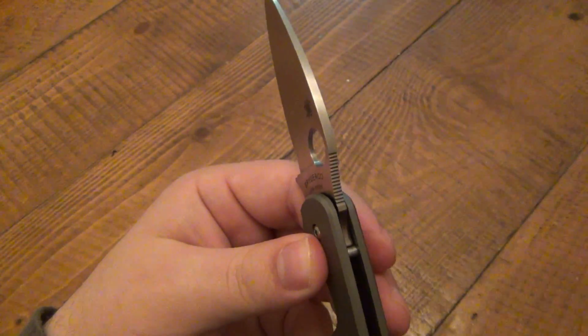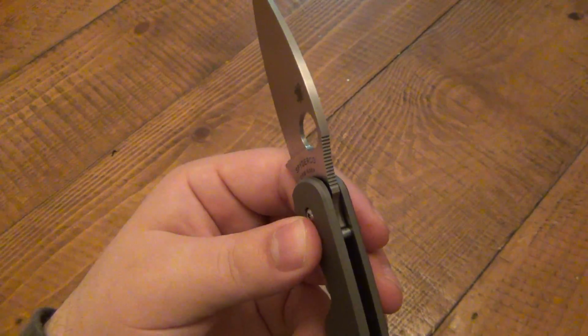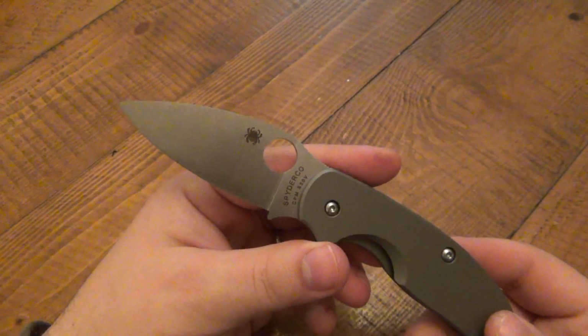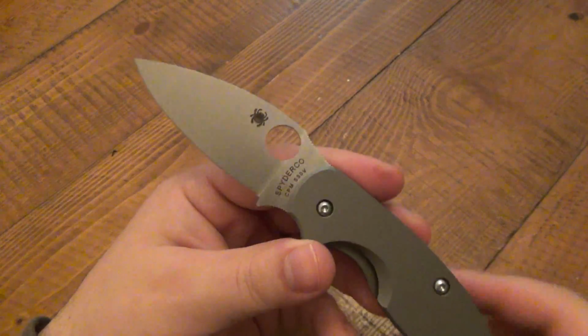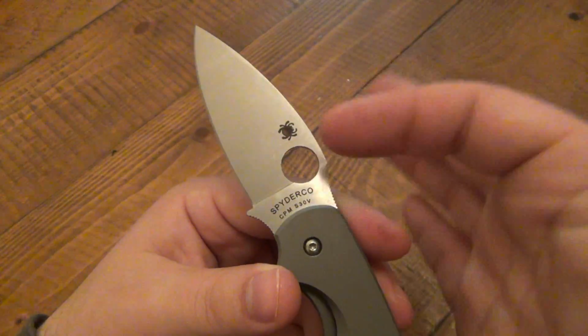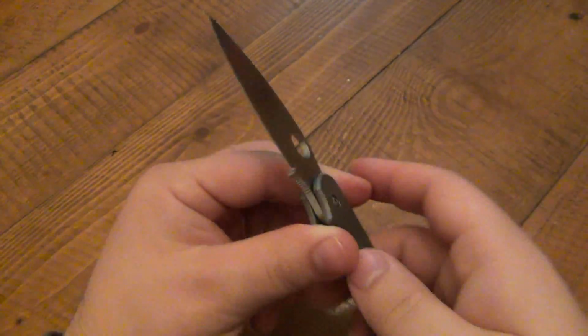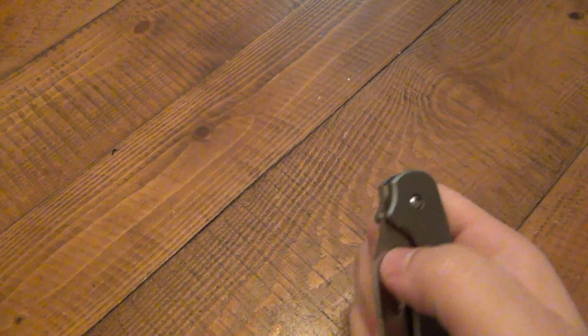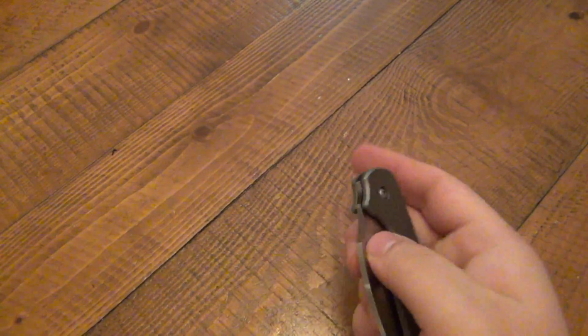The spine would be great for sparking your ferrocerium rods and stuff like that, for people who want those 90-degree bushcraft spines. It's all good for that. But inside the spider hole, as most people know, it is just like a 90-degree turn. It is so sharp in there. I mean, that's purposeful. It's not by accident. It's so that it really grips your skin, so you can get a good grip on it and you're not sliding around.